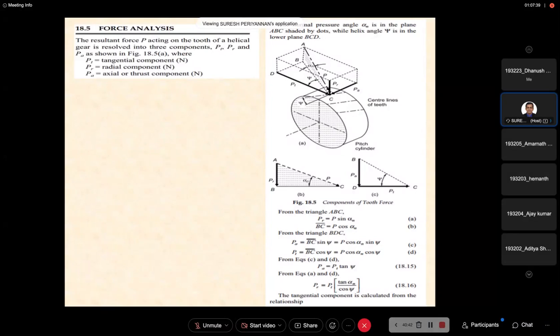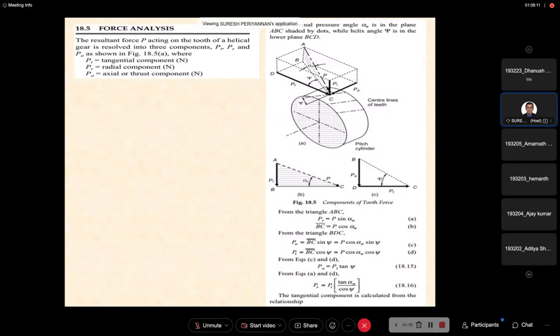Okay. Now see here, I am directly entering into the force analysis. For the terminology of gears and virtual number of teeth, just go through the Bhandari book and you can get more clarity. It's very simple, not a difficult one. Please go through that. If you have any doubt, please get back to me in the next class. No problem.